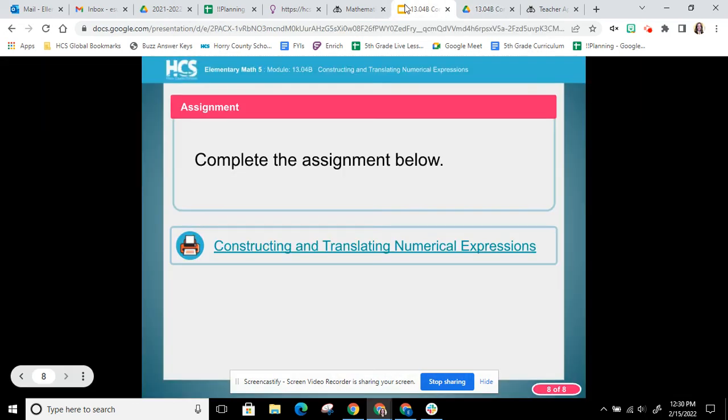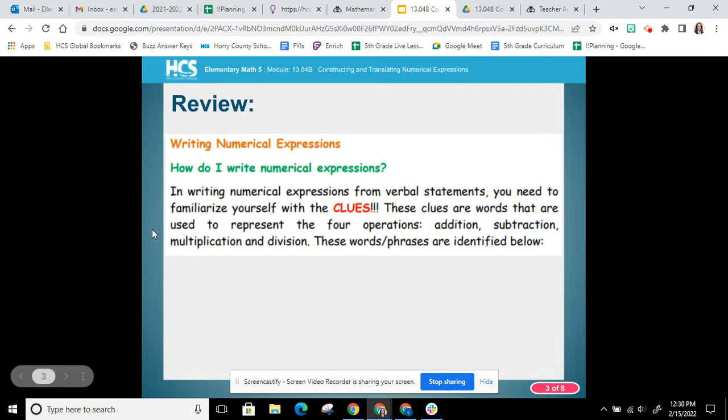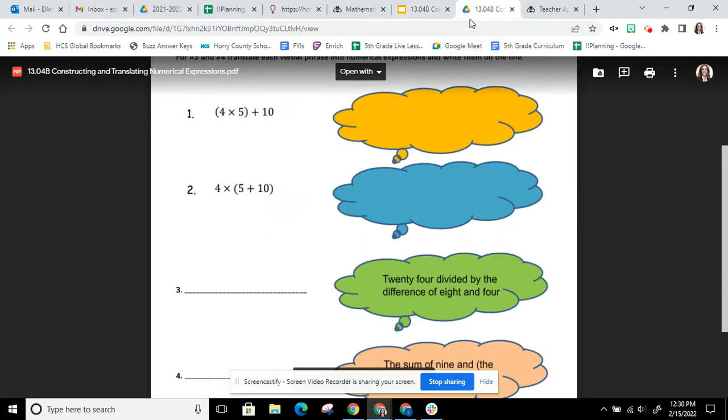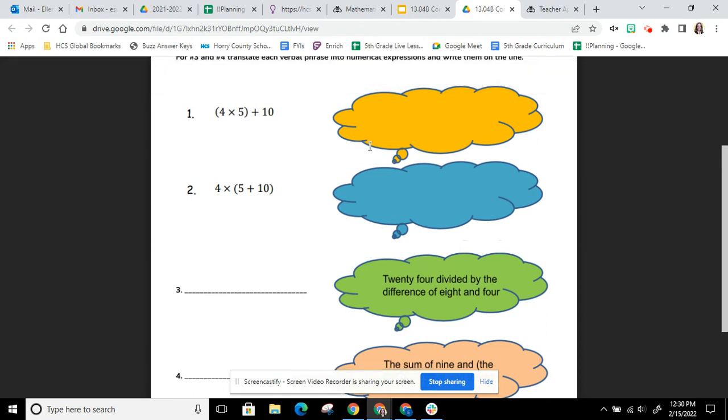And you might want to use those words that are in the lesson here to help you. These are some key words that you can use when you're adding, subtracting, multiplying, dividing. So those will come in handy when you're writing out the words for these numerical expressions. Again, you're not solving them. You're putting them into words.